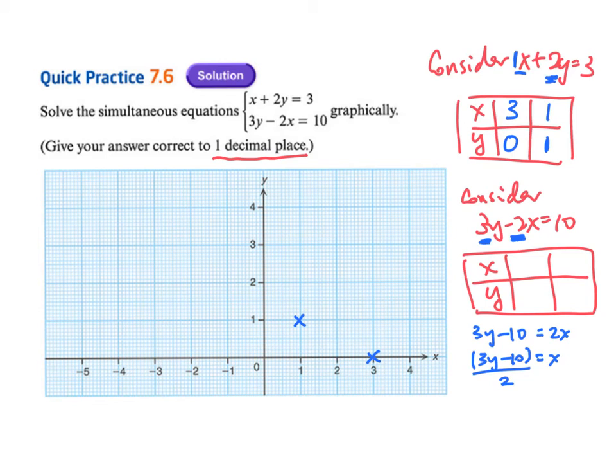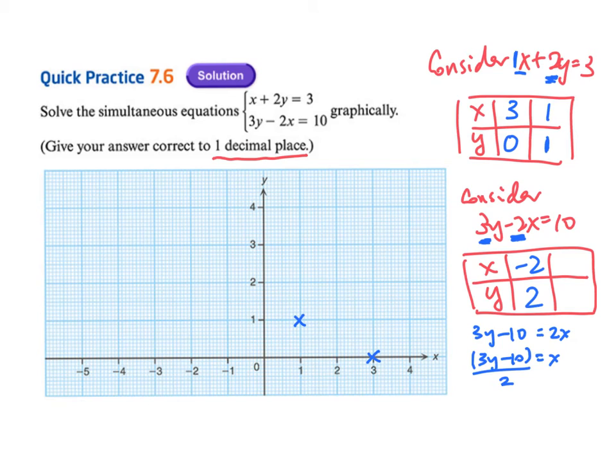How can we make the numerator an even number? An even number minus an even number gives an even number. So I will pick y equals 2. So 3 times 2, 6. 6 minus 10, negative 4, negative 4 over 2, so would be negative 2. Of course, if you are not good at calculating, you can use the calculator to help.